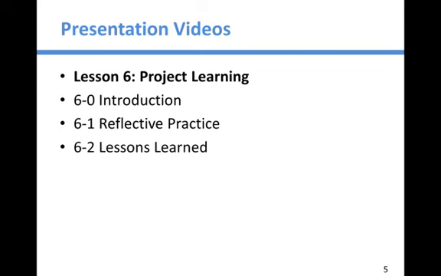The final lesson is on project learning. There's an introduction on the process. The practice of reflective practice is presented in the sense that provides people with the understanding that as we start making progress in our project, we should be always and constantly looking about what is going on. Are we achieving the goals that we plan to achieve? Are there any changes? And reflect on that situation and see what we can improve.